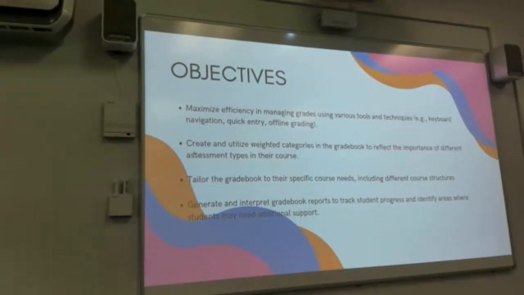Generating reports. This is a great tool for tracking your students' progress. You can easily identify if somebody is struggling, or on the opposite end, if they are actually acing everything.